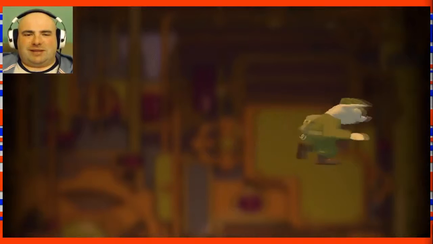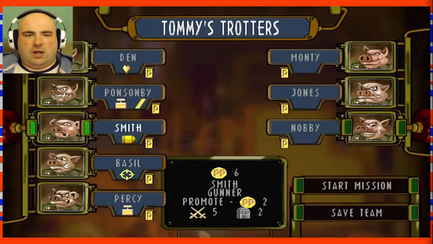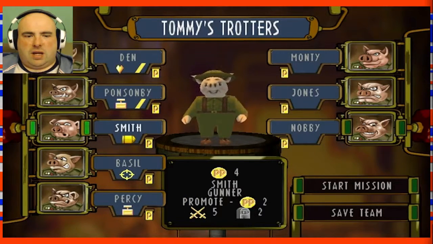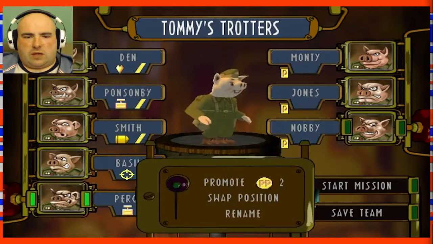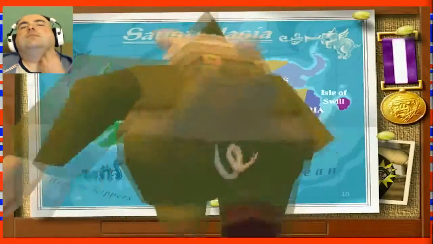I don't even know if that was on the PlayStation version. I don't think I've seen that before. Whoa, I've got 6 awards. Right, let's go to Dent and make him a stroke 2 of them. Let's make him a stroke 2 of the first rank of them. And let's make Percy a first rank of that. Save team. Yep. Start mission.